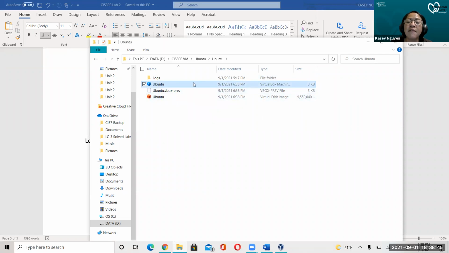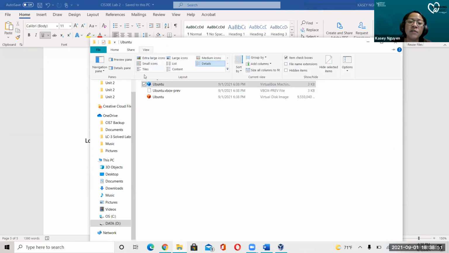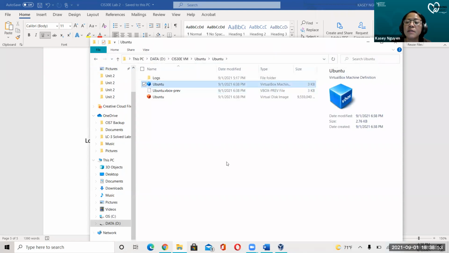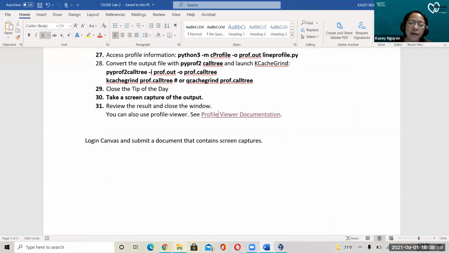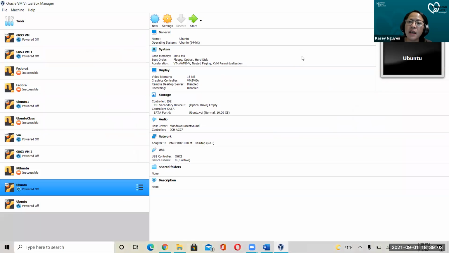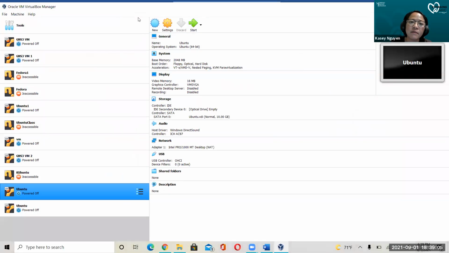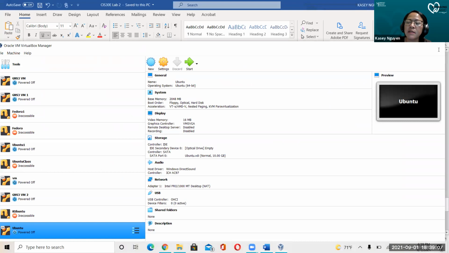So you're going to navigate and use the VDI. Okay, and you can always change the view to details. Okay, that's a VBox file. So let's close this out and start from scratch.